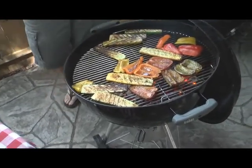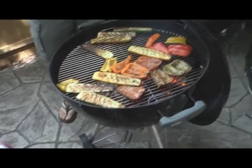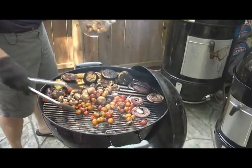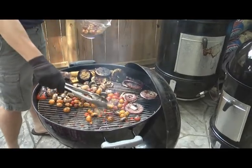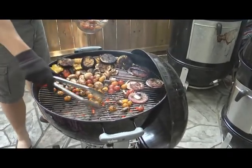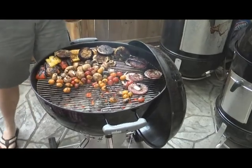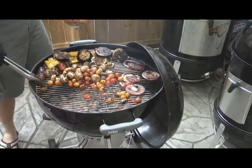So we're gonna let our vegetables cook a little bit, and we'll come back and show you what they look like when they're all done. The tomatoes take about 90 seconds to 2 minutes to do. And you want to manage them real fine because they will cook very fast. So don't go do anything else while you're throwing them on, or you will come back to disintegrated or very black tomatoes.